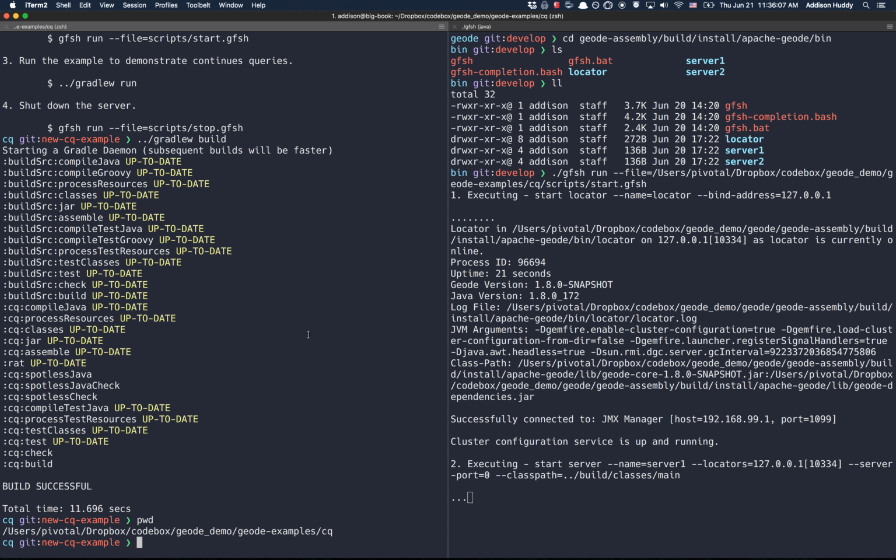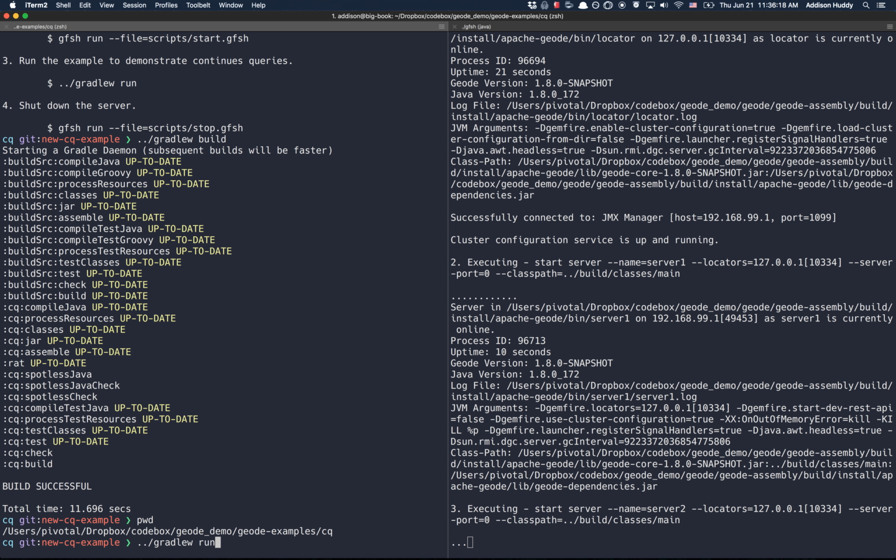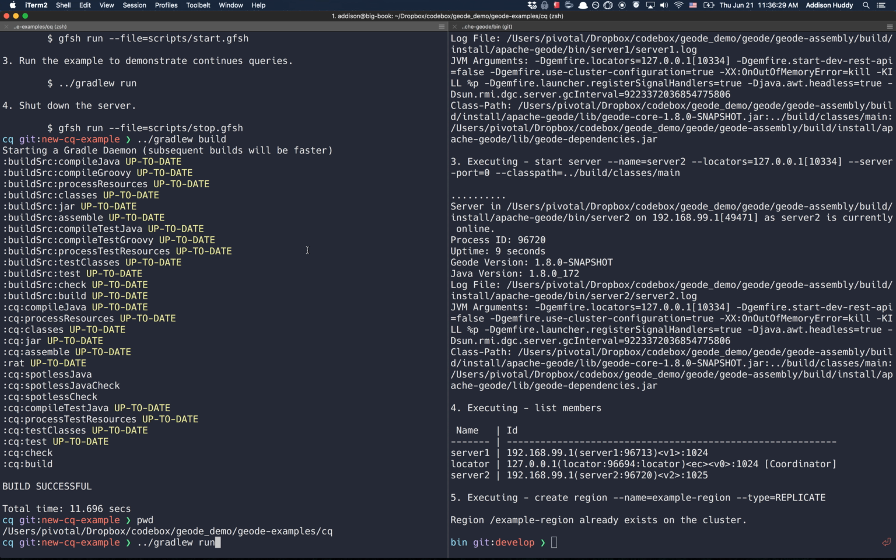And while that's getting started, let's get our command ready to run this example. So we're going to use Gradle to do that as well, and simply pass in run. All right, so we have one server started locally, and these are just different Java processes because I have a single machine here running. But when what's on the right runs, that CQ is a separate thread. You don't have to worry about any of the threading. It's completely thread safe on the client side, and it's just going to sit there looking for those events to come back. So we run this.